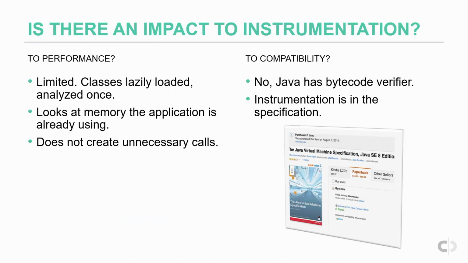Now, anyone who's thinking about the impacts of this: is this going to have an impact to performance? Is this going to have an impact to compatibility? The impact on performance is very low. The reason is that classes are lazily loaded, so they're not engaged all the time or analyzed all at once. And when something that's on the inside goes to engage data, it looks at the memory that the application is already using. So it doesn't create any extra additional elements. It doesn't have to do its introspection or build up the data in a representation.